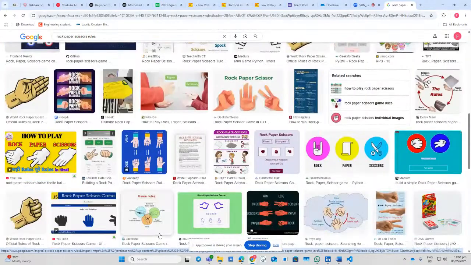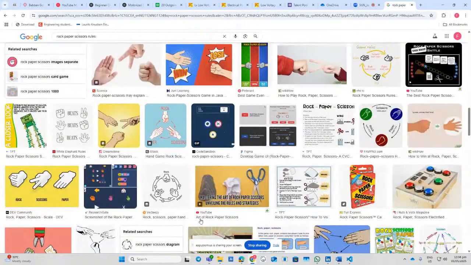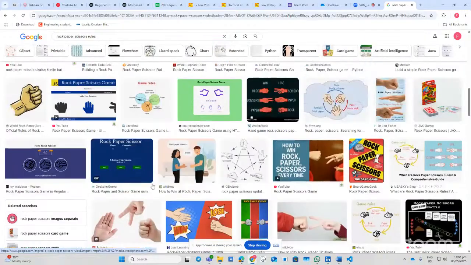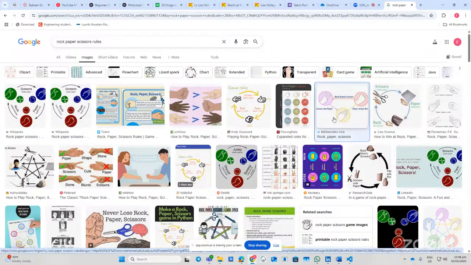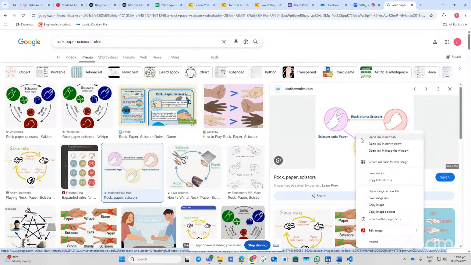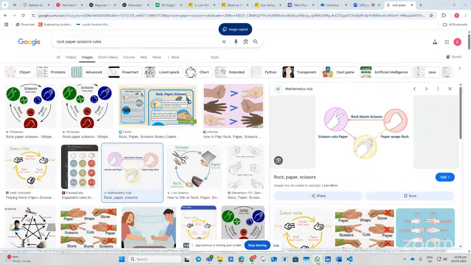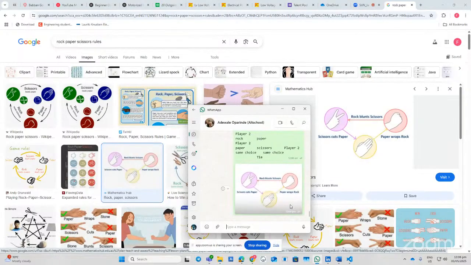So did you put it in a data frame before, to have it in tabular form? On VS Code? No, not really, I just spaced it. So we have rock, draw; rock, paper; rock, scissors. So if player one is rock and player two equals paper, it... I just sent you this picture. You can use it.